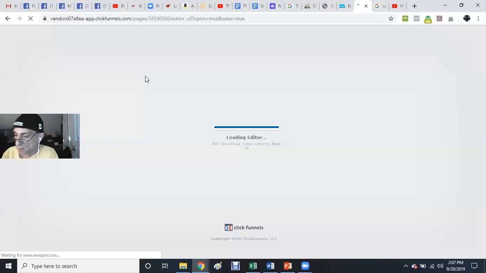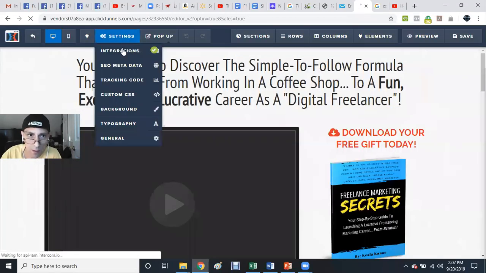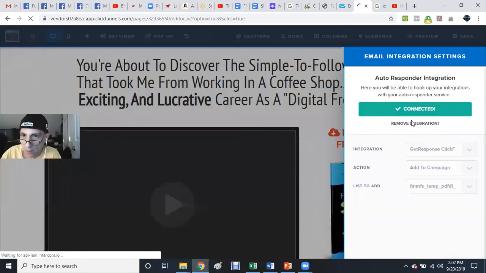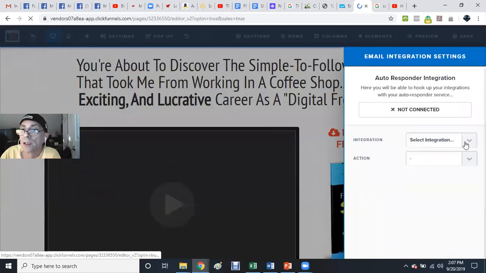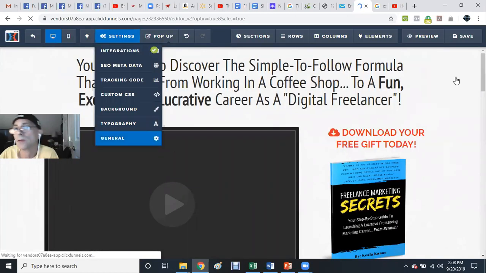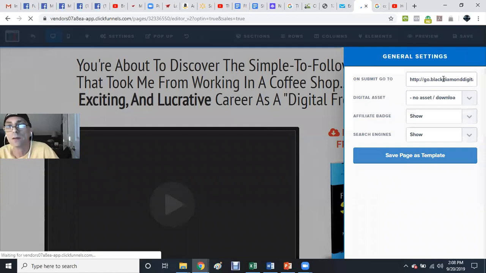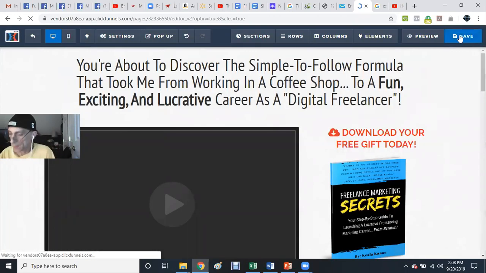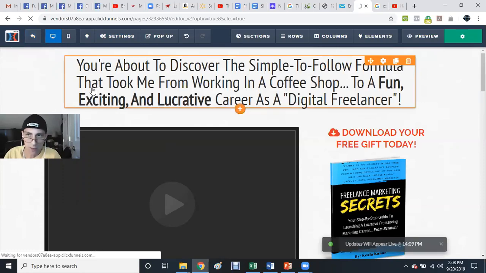And then if you want to set up that extra tracking link that points to the download document itself, you can do that as well. Remove integration, select the new one, add the campaign, temporary, click off, settings, general, on submit, go to VSL, good, save. All right, so now everything is set up properly.